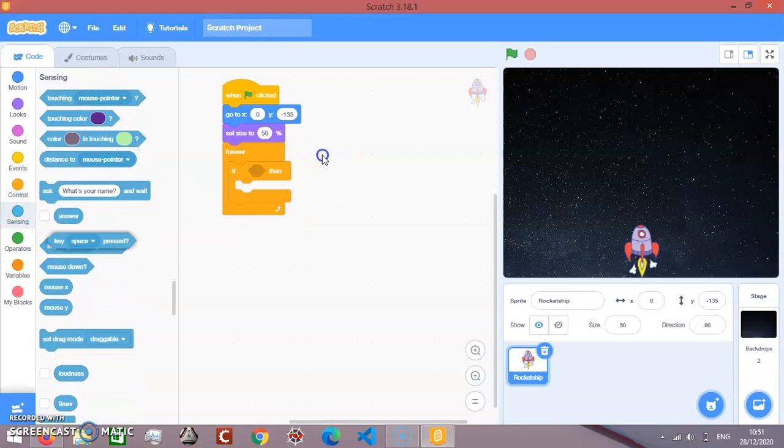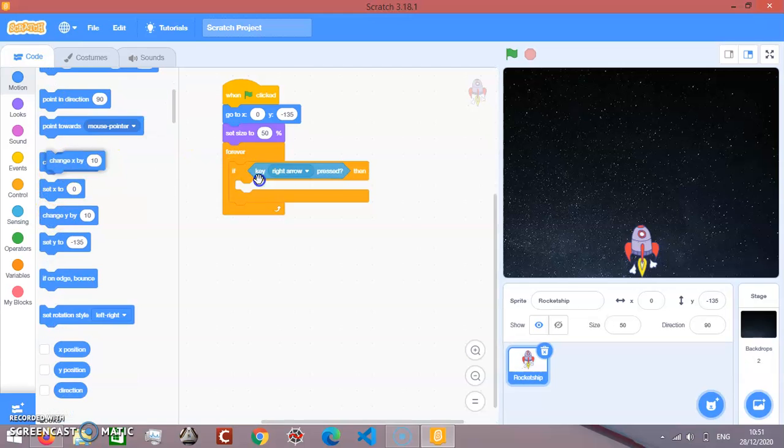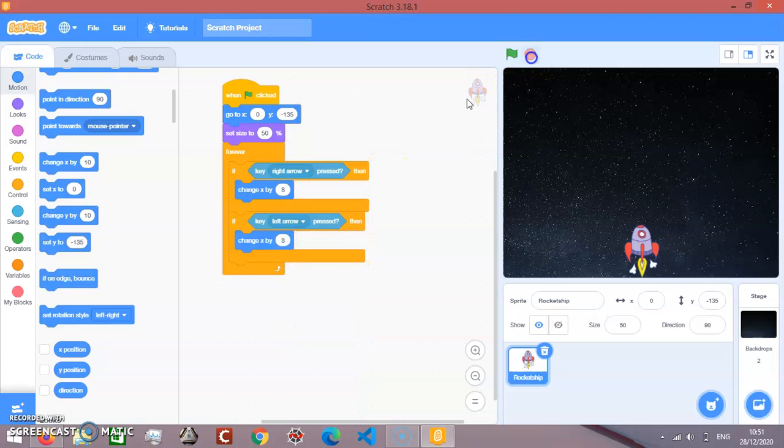sensing, key, right arrow pressed, then we will go to motion. We'll change X by 8. Then we'll duplicate this. We will go to left arrow, and then -8. So as you can see, you can move left and right, just like that.